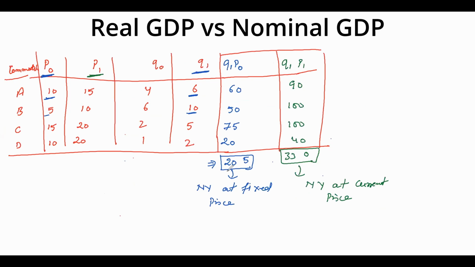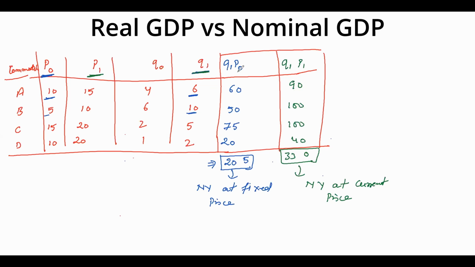Is there any option to increase this one? What you can do? Suppose you are living in 2020, and how this can be increased? Do you have any guess how this can be increased? सर वो प्रोडक्शन बढ़ा के. Absolutely right, because this current year production can be increased, because you can't change P0.